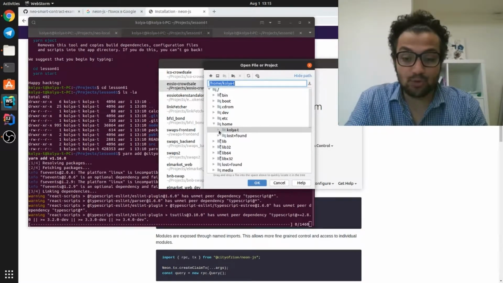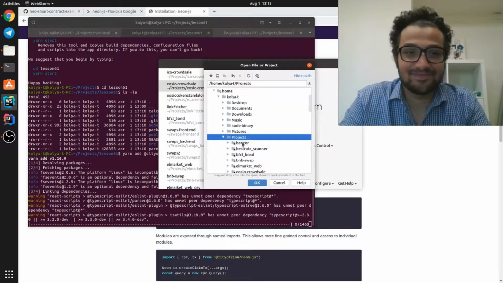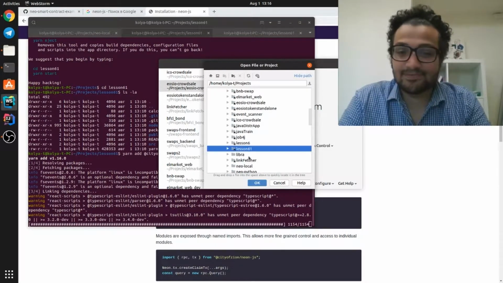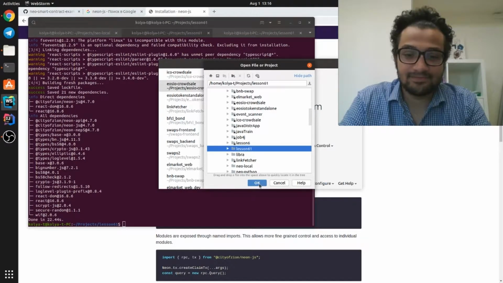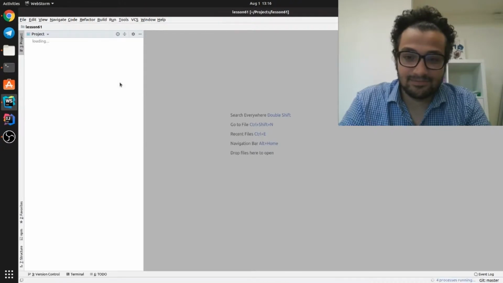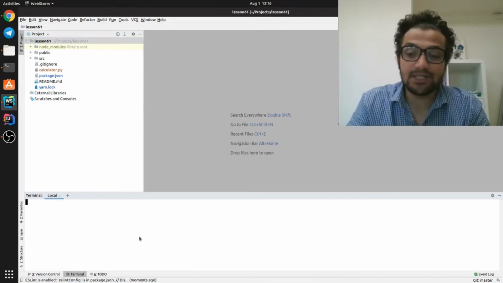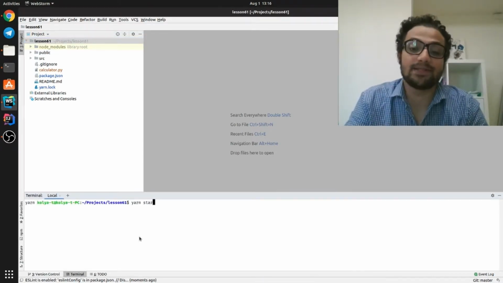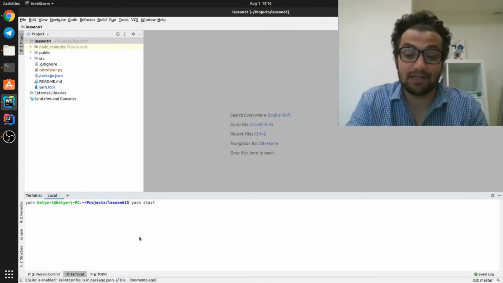We will use WebStorm. Open our project and immediately start it with the yarn start command, or npm run start if you use the npm package manager.